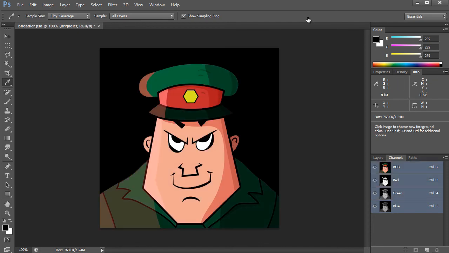So when that combination is mixed and blended together, it gives us this shade on the left side of his face, which is a slight pink tinted red color. It's more red than it is any other color because we can see from the RGB values that red is the strongest component in the color. What I want to do now is create a new image and take a look a bit more at RGB.